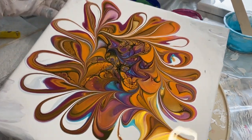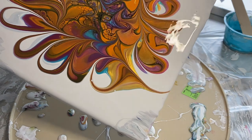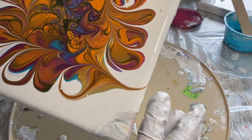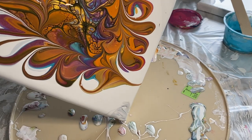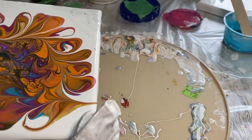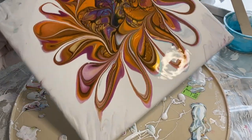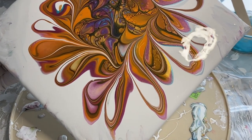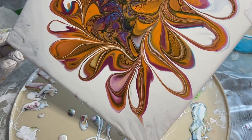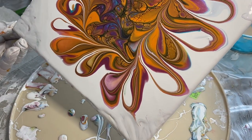Just tilt this. Pretty colors. That orange and gold, wow. Let's go back the other way. Well, I'm just going to tilt it, Taryn, because I can't spin it. My spinner doesn't work. I know that. All right. Because that's dripping. That's okay. We have plastic on the table.